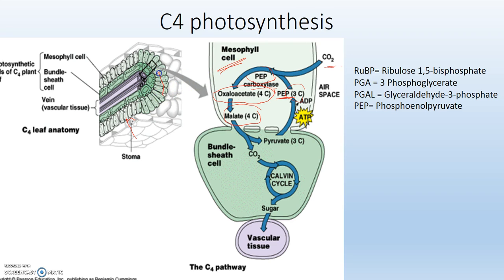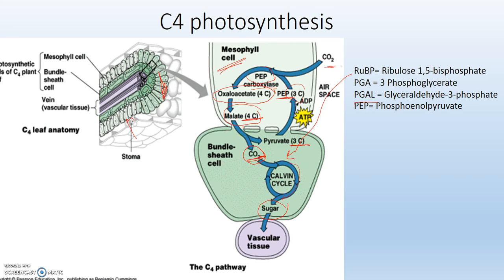We are here. These are the mesophyll cells. Now what happens is malate enters the inner cells, which are the bundle sheath cells inside here. And in the bundle sheath cells, the malate, which is a 4-carbon, breaks up into 3-carbon and carbon dioxide. This carbon dioxide is now grabbed by ribulose 1,5-bisphosphate, and the regular Calvin cycle occurs. You end up with PGAL, which now can be converted into sugar.